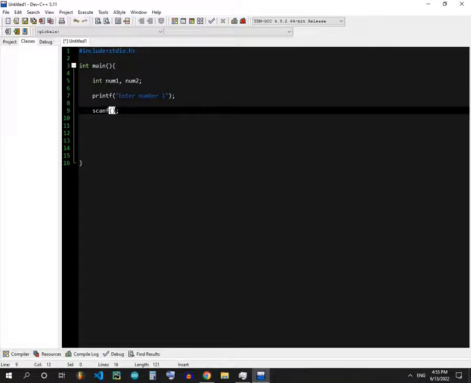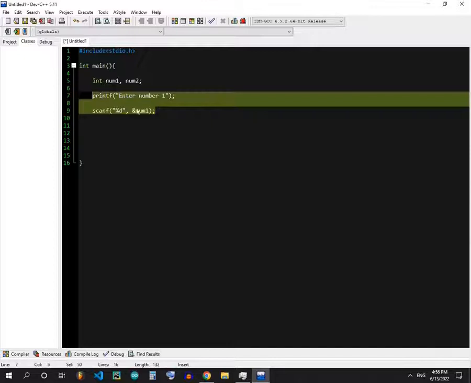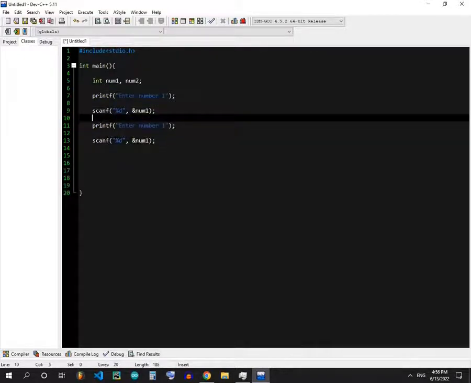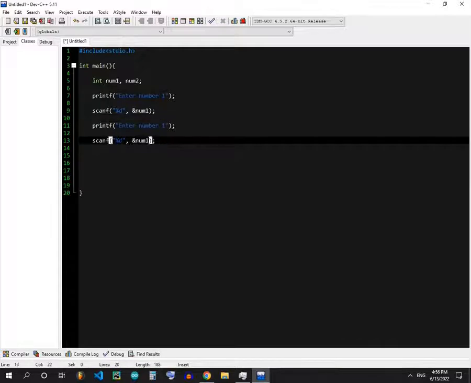Scanf, %d stands for decimal. We want the address, ampersand num1. So we will copy that and do it again, but this time for number 2.